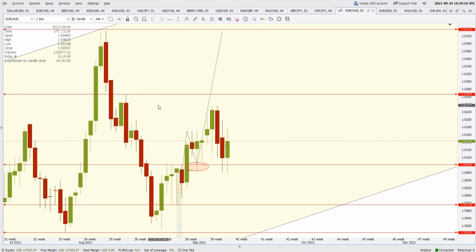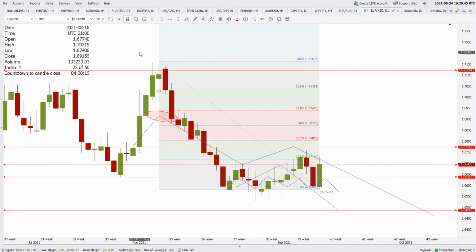Talking about EUR/AUD, we were bullish in this market. I said that if 1.6080 held on the daily closing basis, we could see 1.6266, and yesterday it failed to close the day below 1.6080. That means the buyers are trying to take control of the market. Today it has seen a lower low than yesterday, but is still able to keep trading in the green. 1.6141 is the price where it is trading now, and I am expecting it to go back to 1.6266.